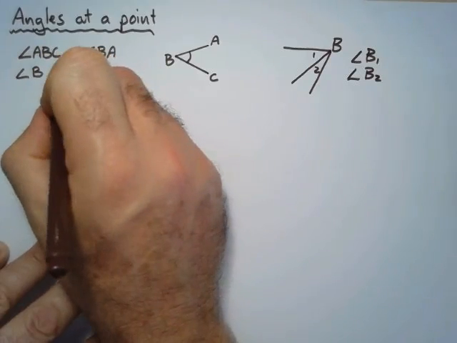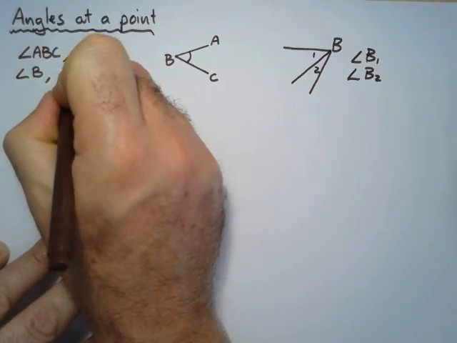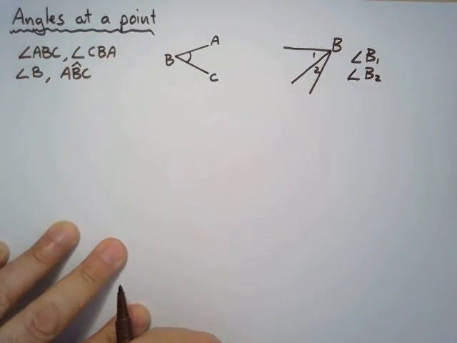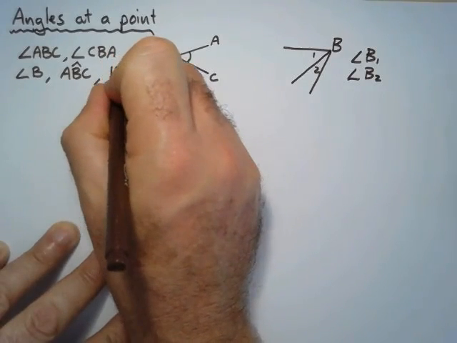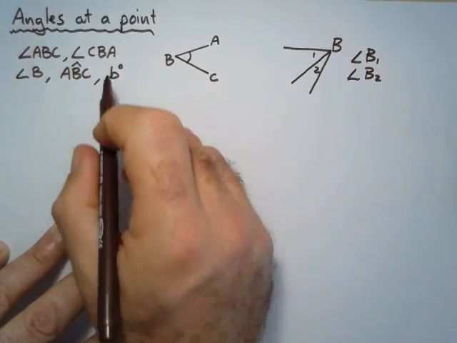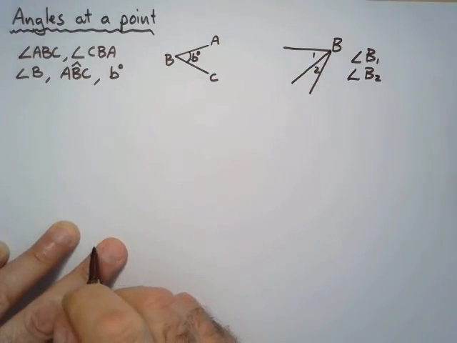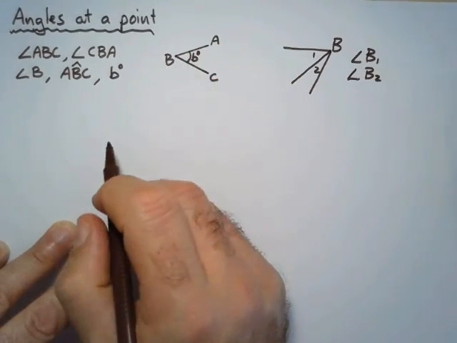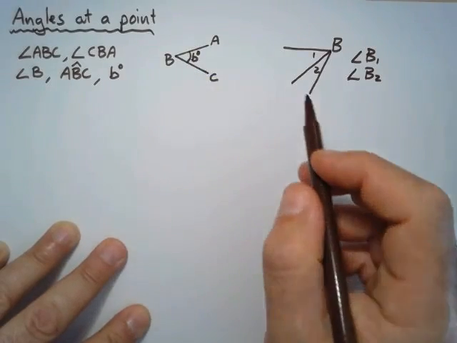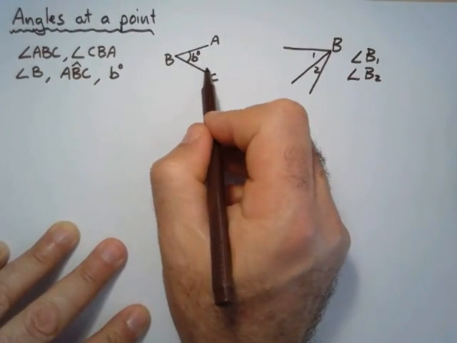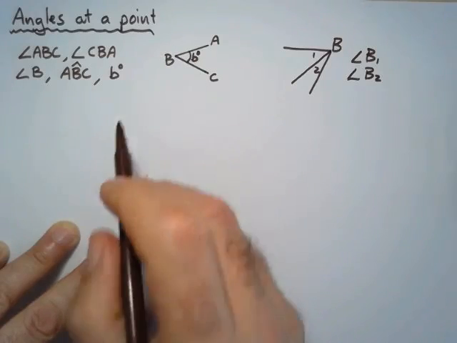The third method is angle ABC, but instead of using the angle word there, we put the little angle symbol above. Okay, so it's angle ABC. The last one is when you talk about angle B. When you say angle B, you have to indicate angle B in there, like that, and then only we know you're talking about that. You don't only use small b, because usually in triangles, the small b is the side opposite B. So there must be a degree symbol there if you're talking about B degrees.